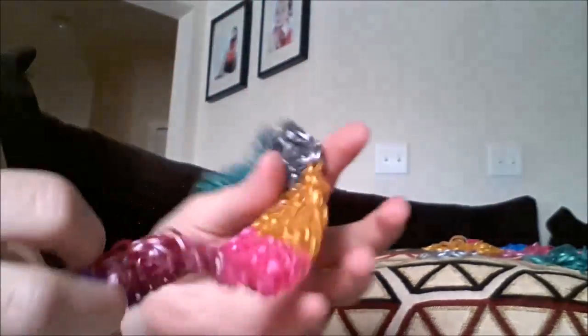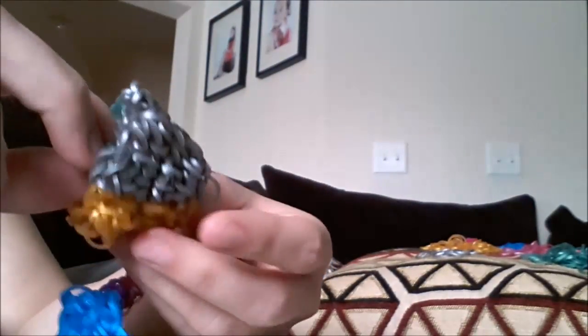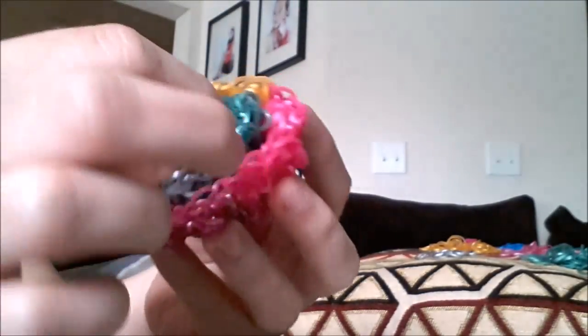So now it looks like that. It has all that waves. You can actually just go ahead and stop right here if you want. So you start from there, and then you just have to roll it in the bottom like that. Then I'll show you how to lock that together over there. So there you go. It actually already looks like a rose from here. So you can stop here if you want.